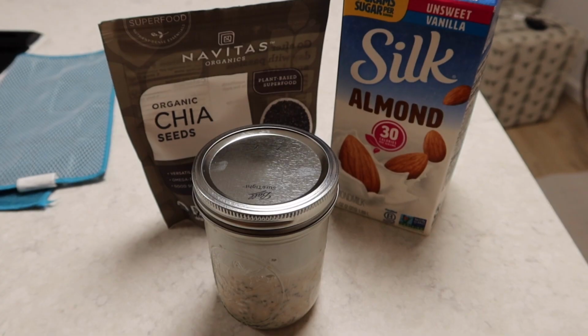I am all done working out for the day. Did arms really quick. Now I'm gonna shower, warm up some dinner. I realized that I have leftovers from yesterday, so don't need to cook. My arm is actually shaking while I hold the camera because I'm so sore. All right, so I'm getting ready to go to bed, but first I'm gonna make some overnight oats.